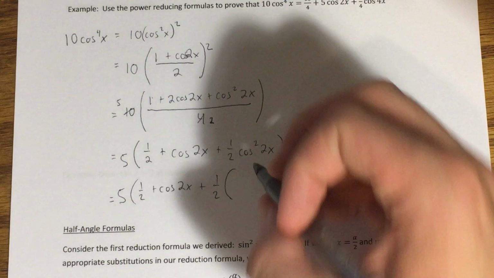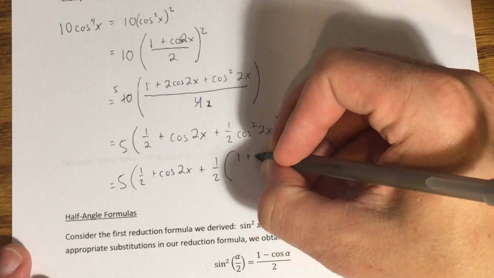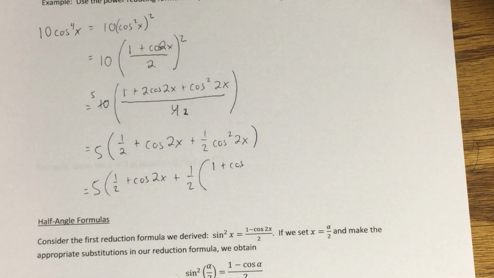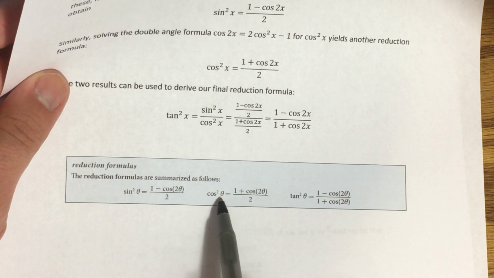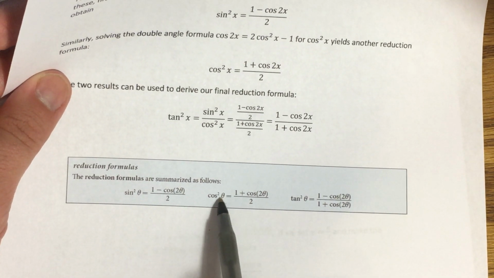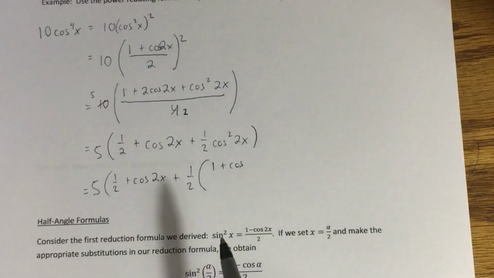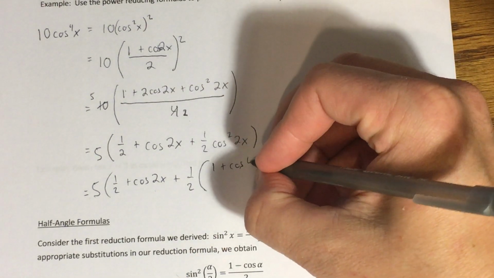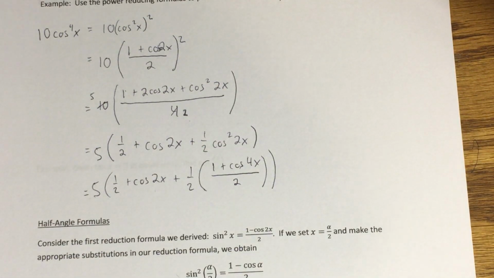I know with cosine squared, the power reduction formula is what we did before, 1 plus cosine of something. But this time it's not going to be 2x, because again, what's really happening with this power reduction formula? Compare the angle on the left-hand side to the angle on the right-hand side. If I start with theta, then on this side I'm going to have a 2 theta. In other words, we double whatever angle appeared here. Well, this time the angle that I'm starting with doesn't look like just an x or a theta. It's a 2x, and I have to double that, giving me 4x over 2. Okay? And at this point, it's just a lot of simplification.